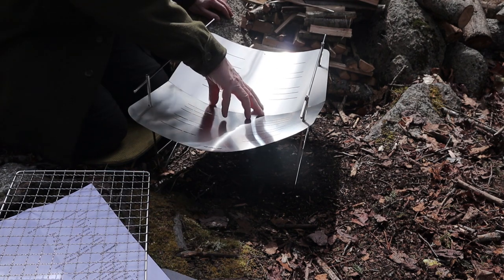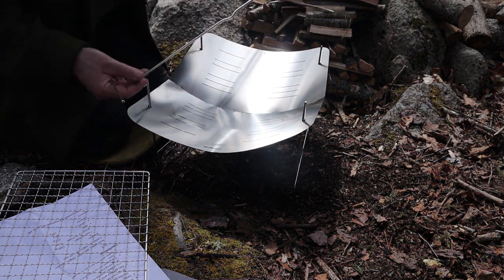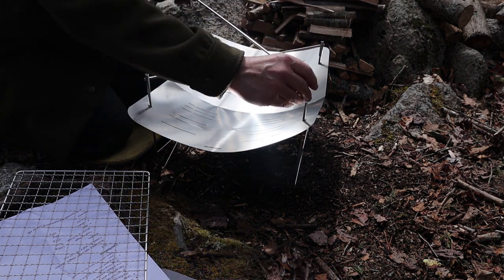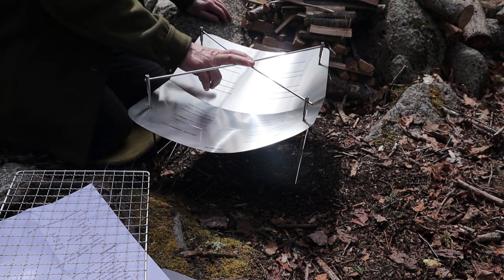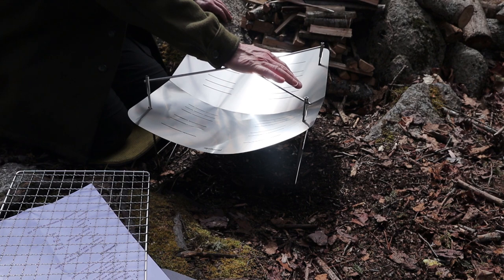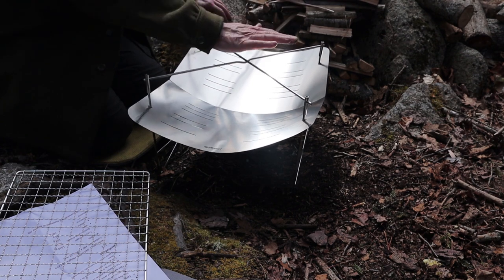I have search and rescue flying over top so if it gets a little noisy, it's because there's a helicopter flying over — that happens quite often out here in the wilderness area. The other way to use these two rods is to criss-cross them. That's the reason why those two little barrel tubes are adjustable, because you can move them across. Now at their fullest extension you're creating a pot support right over the center where you can put any size pot. Today I'm going to be using the 14-centimeter Pathfinder bush pot. This will support up to 10 kilograms, which is roughly 25 pounds, or equivalently a 10-liter pot.